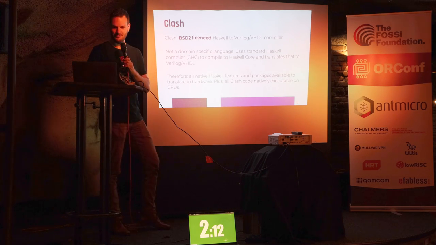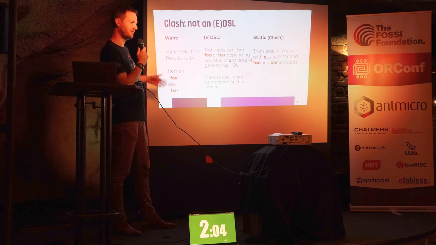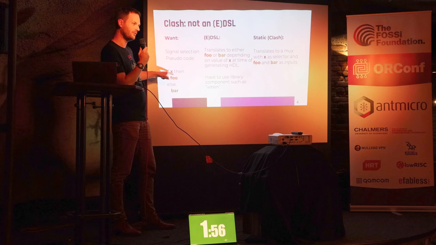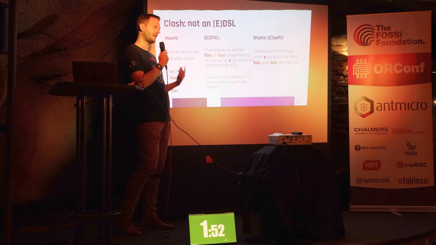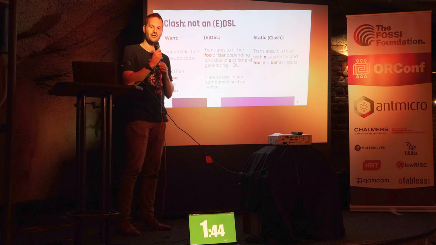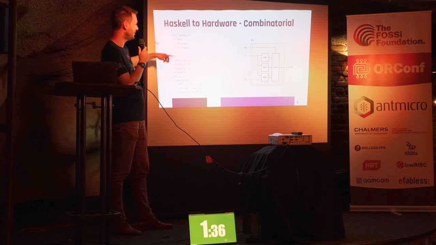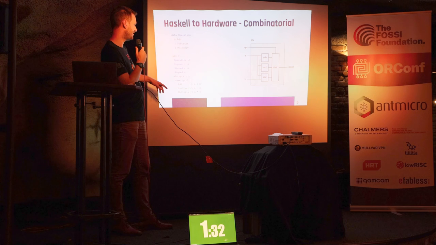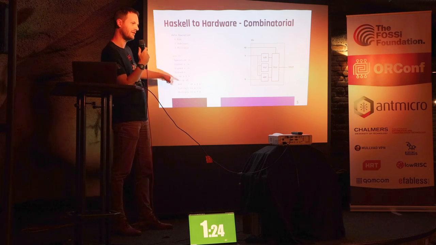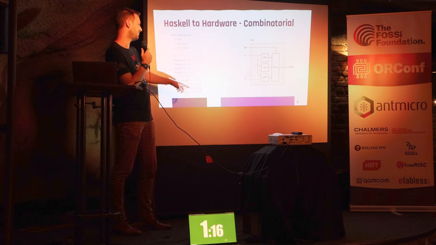You can use case statements, if statements, everything. If you want to select either foo or bar — in most EDSLs you would get the circuit for foo OR the circuit for bar. However, in Clash, if you use Haskell's native choice construct, you get a multiplexer that selects between foo and bar at runtime. For example: I define opcodes for my ALU — add, subtract, multiply — and use Haskell's regular case statements. I have three arguments: the operation, and operands A and B. I select between operations and perform the corresponding addition or multiplication. That translates to the circuit diagram on the left.